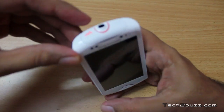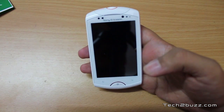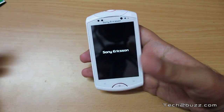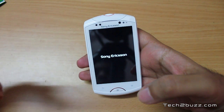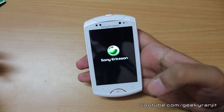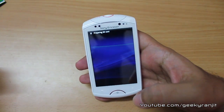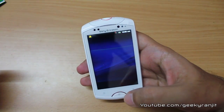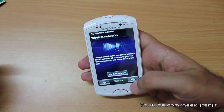We need to insert a SIM in the slot, then put the battery in and pop back the cover. The back cover is pretty tight and a little difficult to remove. Let's see if we can power on the phone. I've hit the power button and it's loading — this is the first ever boot for this phone. The processor is a 1GHz processor with a dedicated GPU. That's the Sony Ericsson boot animation, and yes, it booted pretty quickly. This runs the Timescape UI found on most Sony Android phones.